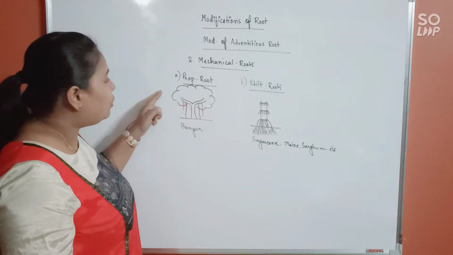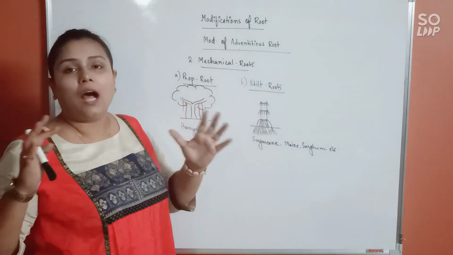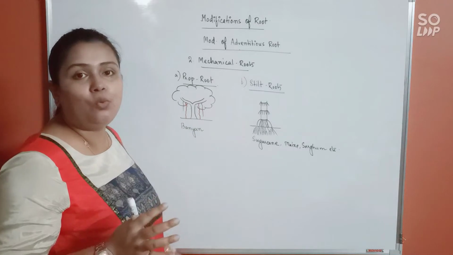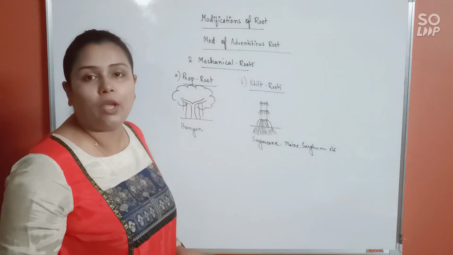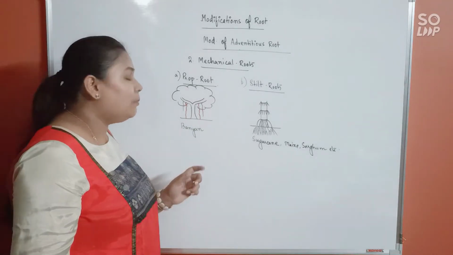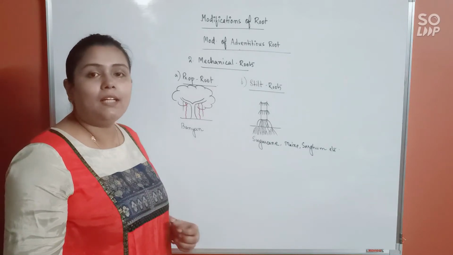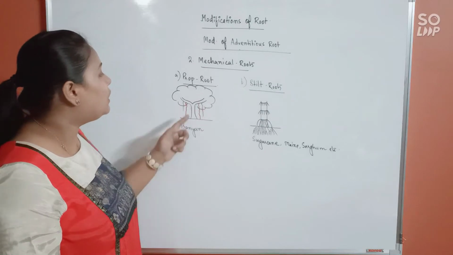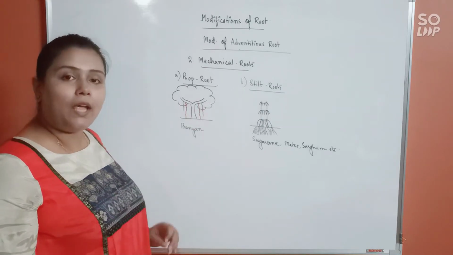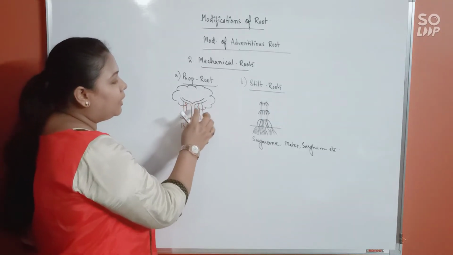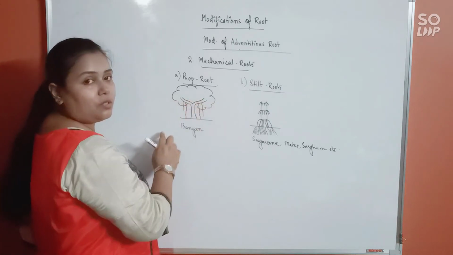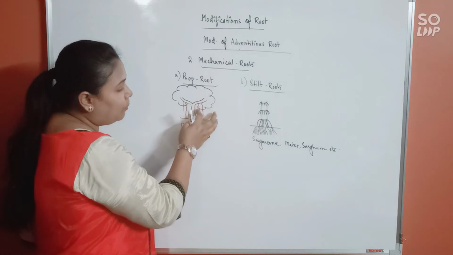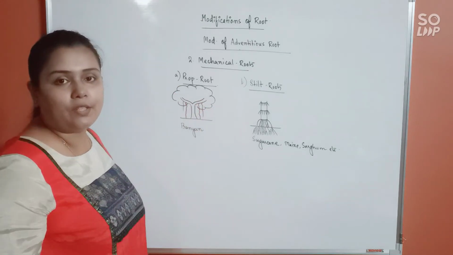The crown of the tree being so large in diameter, sometimes the trunk may not be able to withstand such a heavy weight. So at that time, to provide additional mechanical support to the trunk, the prop roots arise. These roots are adventitious. Why? Because they are arising from the aerial branches. See here, from these aerial branches, these rope-like structures will start arising.